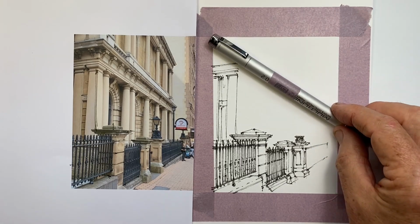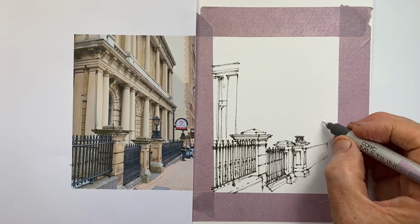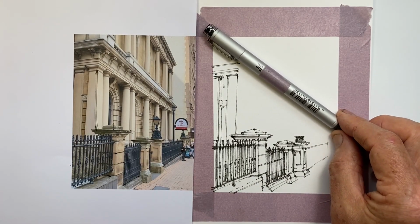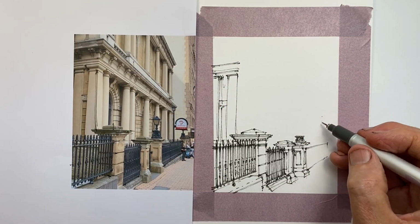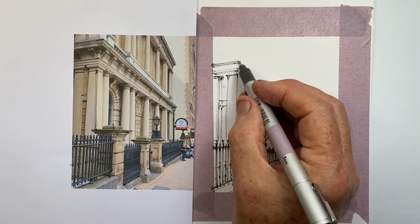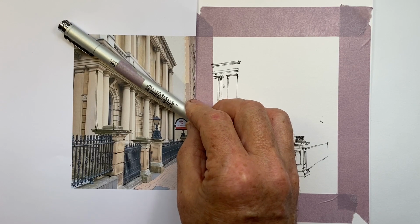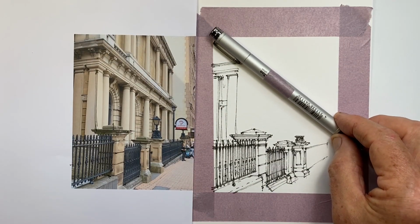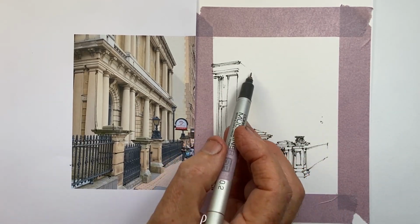So when we draw, if we want to capture a realistic effect, we want to have observed the way these rails narrow and then work out what's the best way for me to capture that when I draw. Now you can see here just my holding the angle, how I try to get my angles correct, not for every line, but for the main ones: I observe carefully. I put a dot on my paper where I think that horizontal line is going to angle down to. And I just do that from observation most of the time.